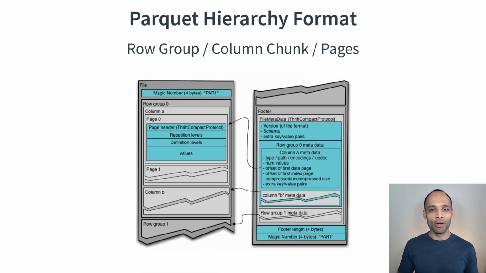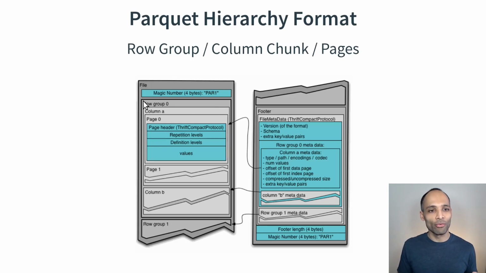Here's a diagram of the components of a Parquet file, and this is pulled from the Apache Parquet website. If you look closely, you'll see we've talked about some of this already. We talked about how a Parquet file is made up of a series of row groups, and within each row group you have a bunch of column chunks. But within each column chunk, you also have something called pages, which is the most granular level of data organization. This diagram shows you a little bit of that hierarchy and structure.